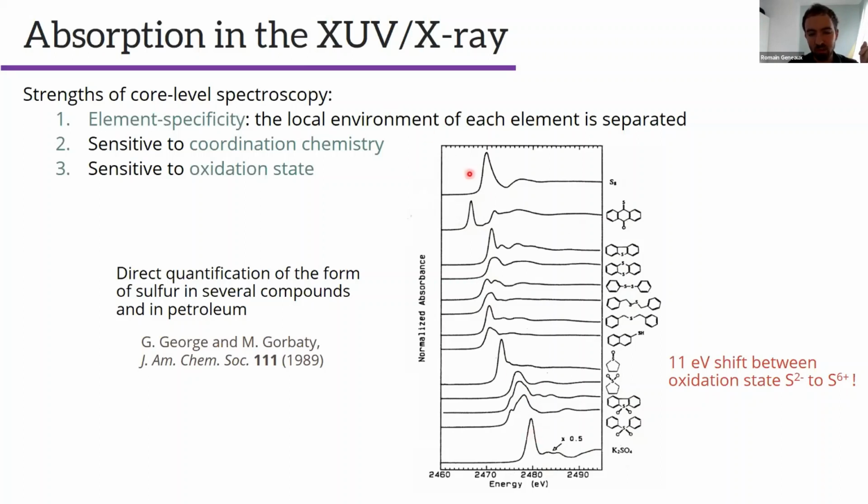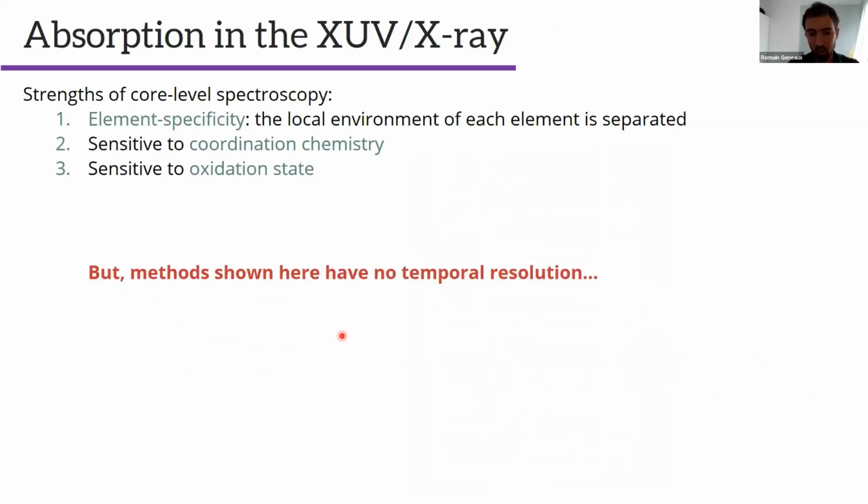And here, actually, this was done because people were looking at petroleum. And so they wanted to have a diagnostic of the oxidation state of the atoms in the petroleum that they were looking at. So this is a lot of work that's been done at synchrotrons. But these methods, as far as I presented them, they have no temporal resolution.